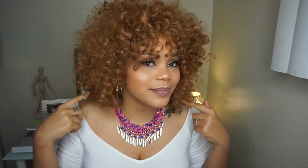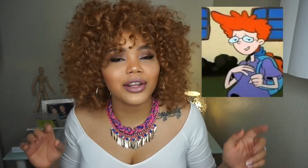On today's video, yes, we are going to be talking about this hair right here. This is a wig that I recently just got, and I want to say I'm feeling it. I didn't expect the color to come out like this, but I can rock it. I like to call it my gold curly fro. I'm not gonna call it orange because that makes me think that I look like Pepper Ann. So we're gonna go with gold curly fro.